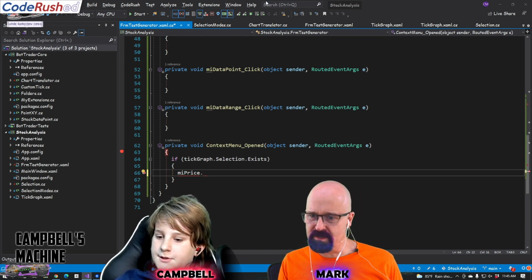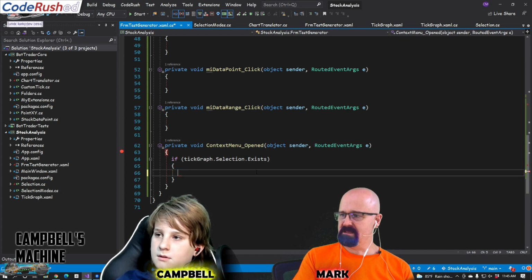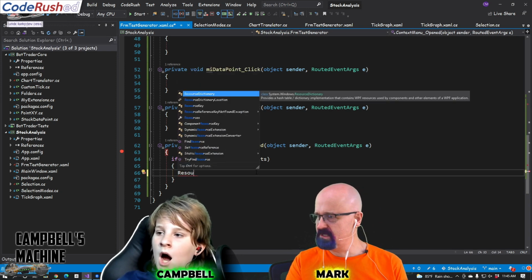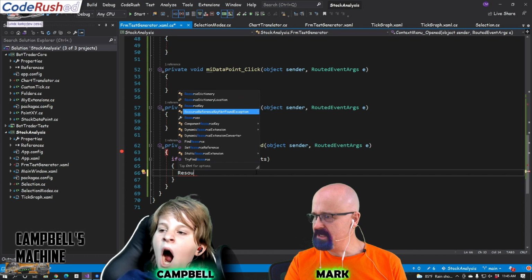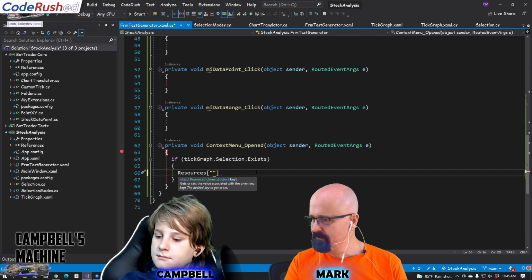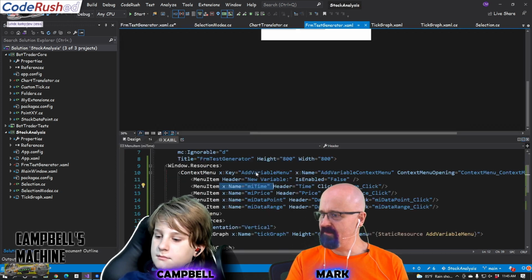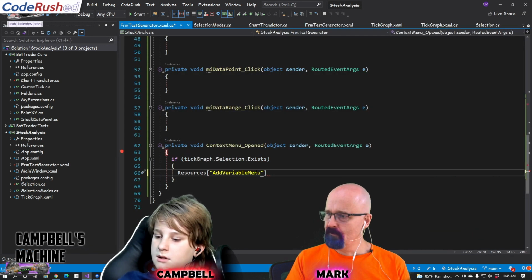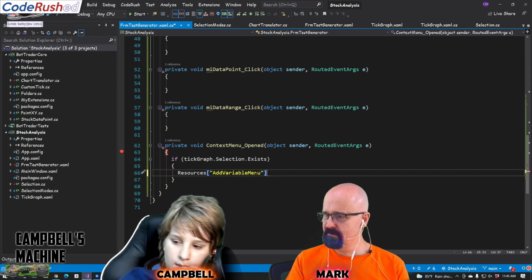Coding Gorilla says there's a resource dictionary in the window. I think you have to access it from that, but I don't think you can do it by name. Yeah, okay. I think it's something like there's a resource dictionary. There's a resources. Object key. I'm wondering, what if I did that? I guess.